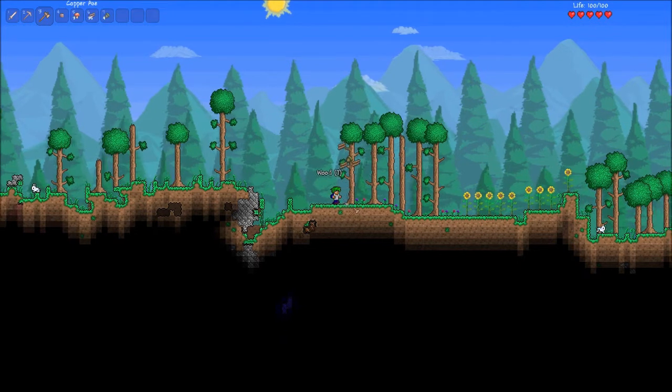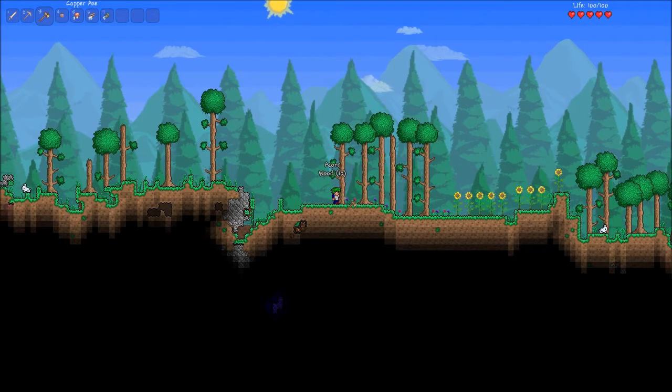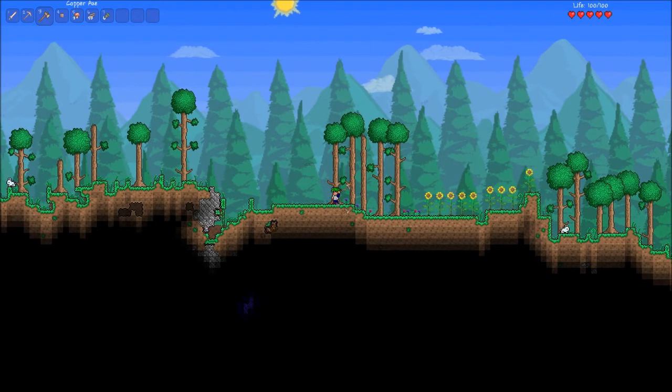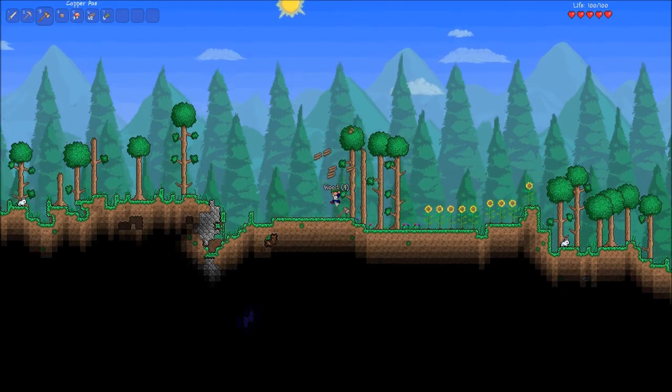Do wood axes take, or is this copper? Yeah, it's copper. Copper axes take forever. So this might take a little while, but let's just undo this, undo this, undo this. I'm gonna get that copper. There's four pieces of copper there, and I don't really need it.